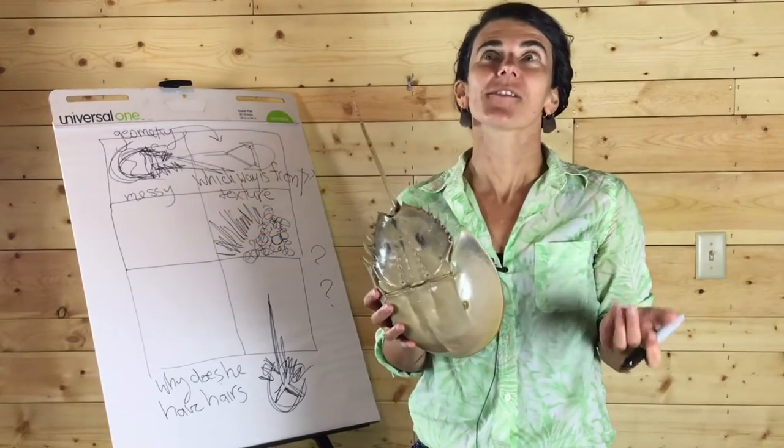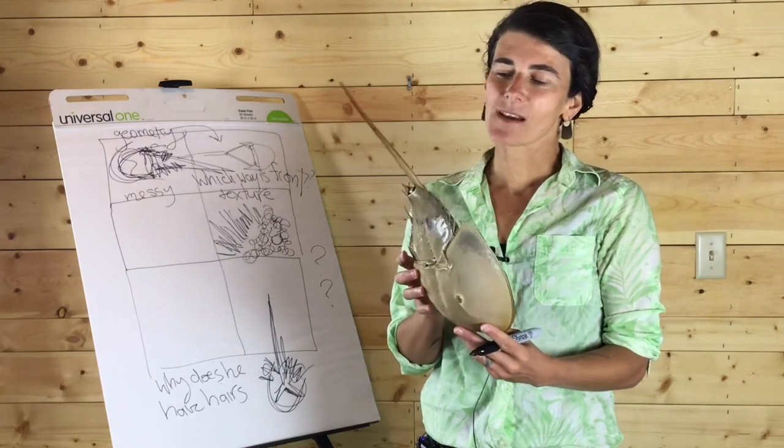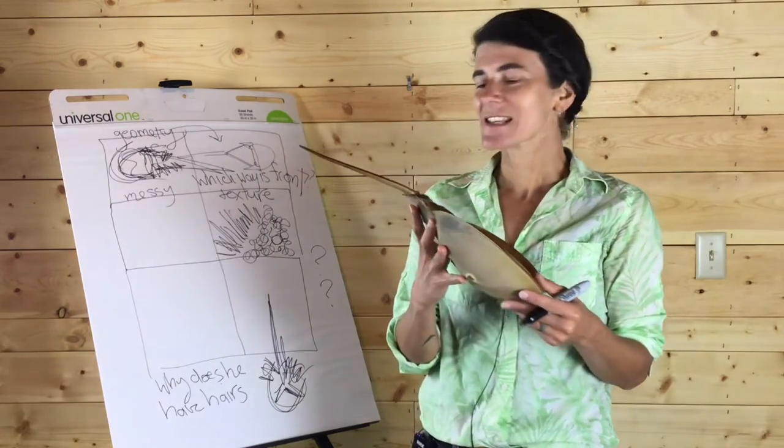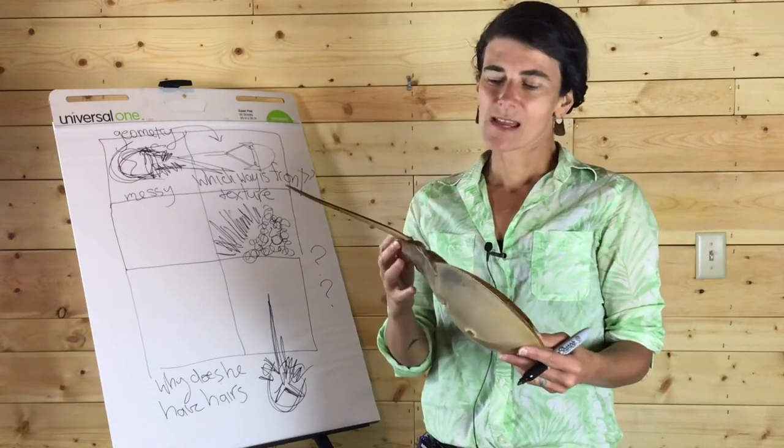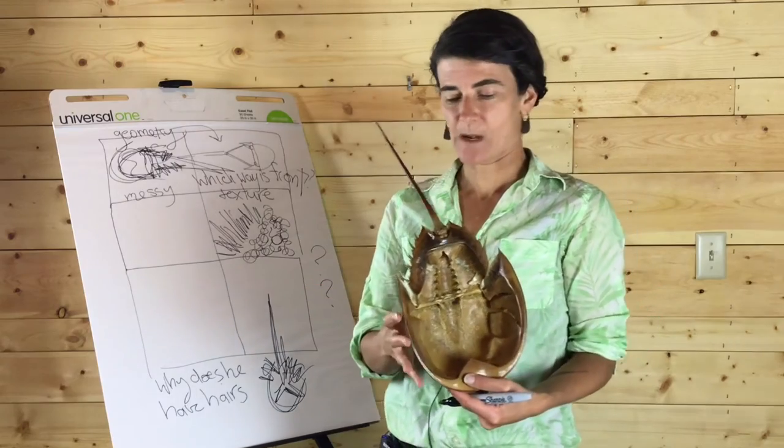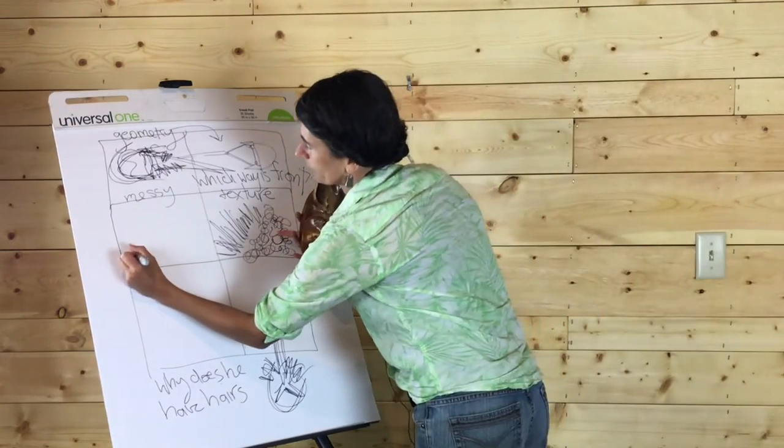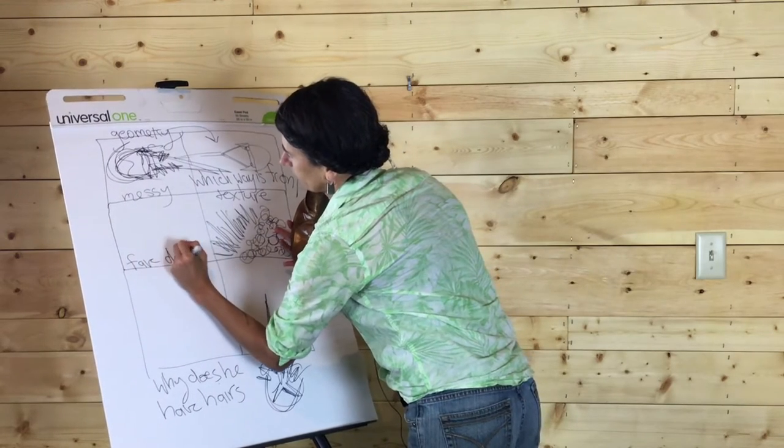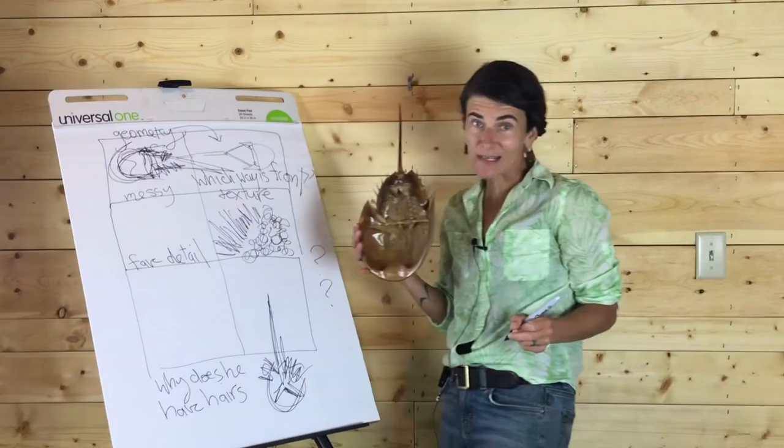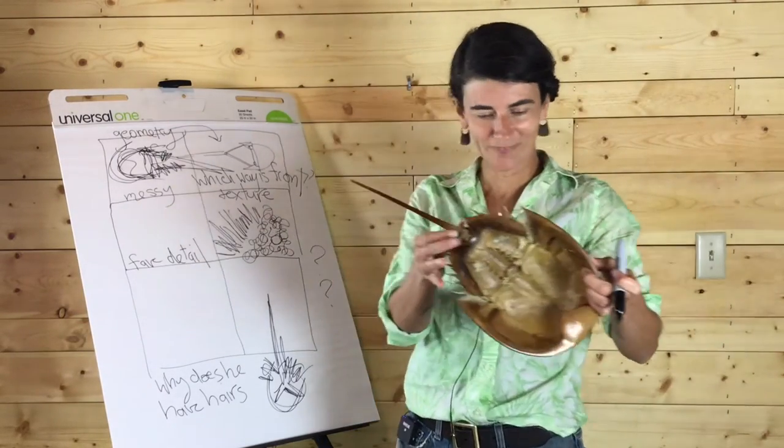All right. So I hope you got a couple questions down. And the next thing we're going to talk about or the next box for us is, let's call it a favorite detail or an interesting detail. I'm going to say favorite detail for my label. Fave detail. As you can see, perfect penmanship is also not a must.